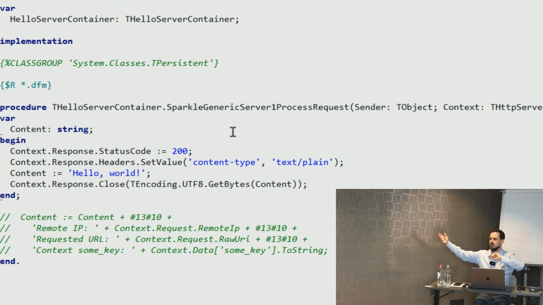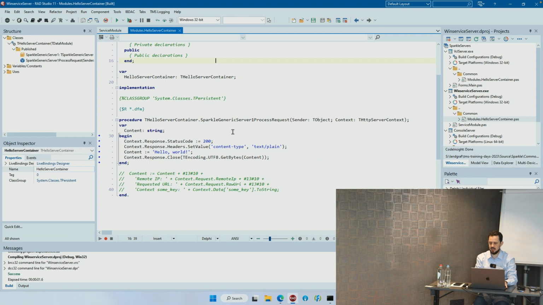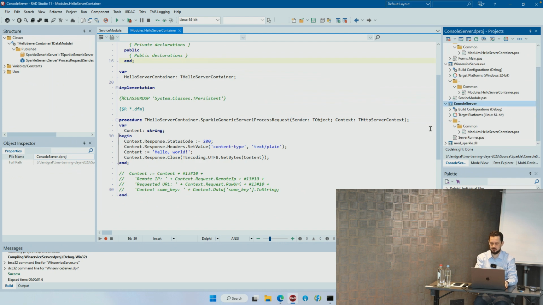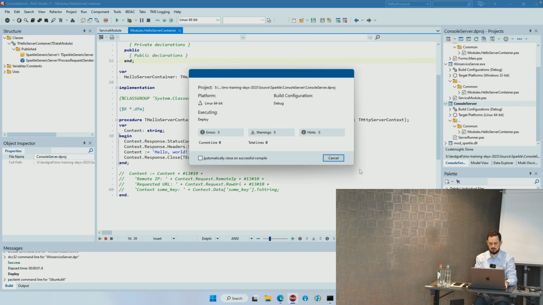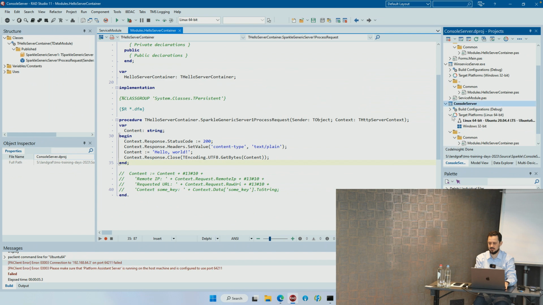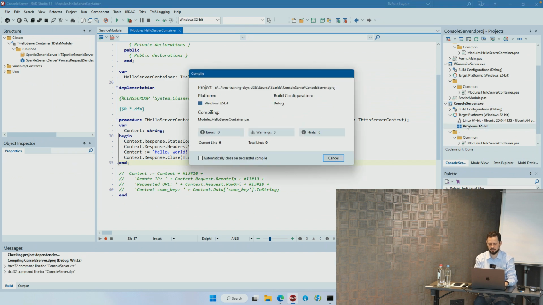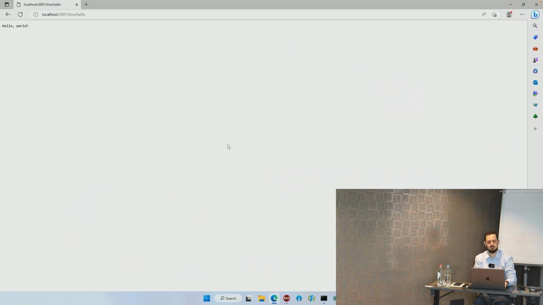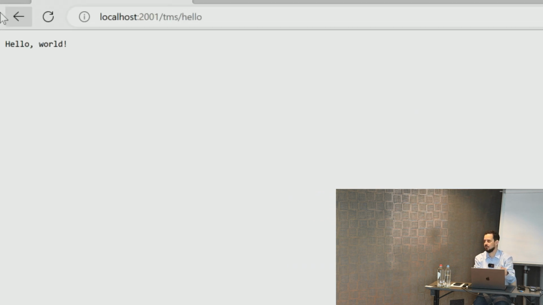But one is a VCL application and the other is a Windows Service application. And I can have a console application that does the same thing. It's compiling for Linux. So the same thing, now it's the console application that is answering.